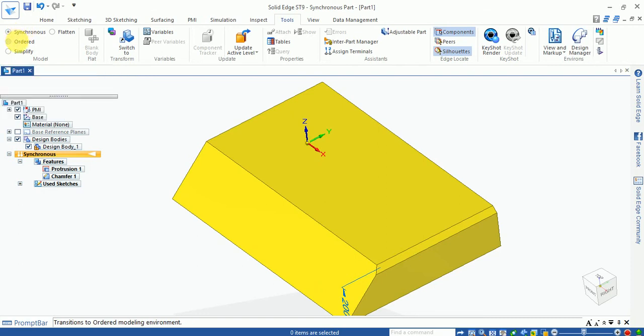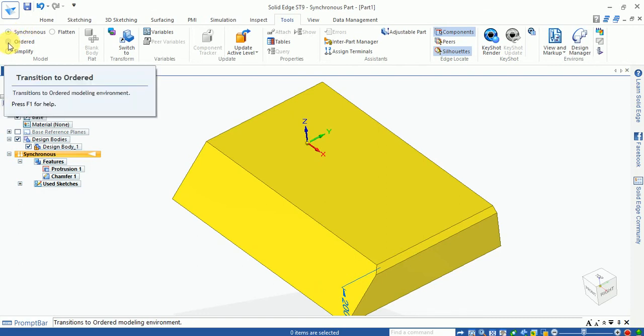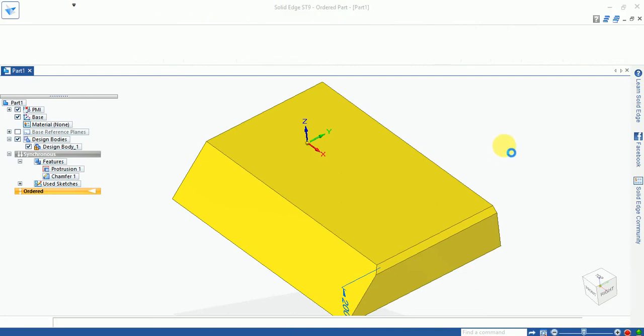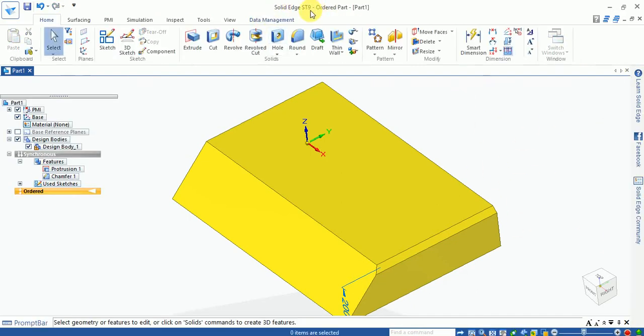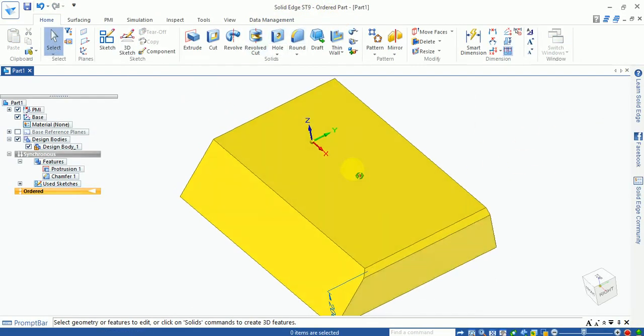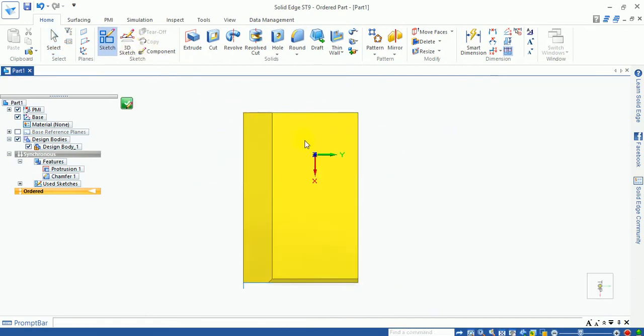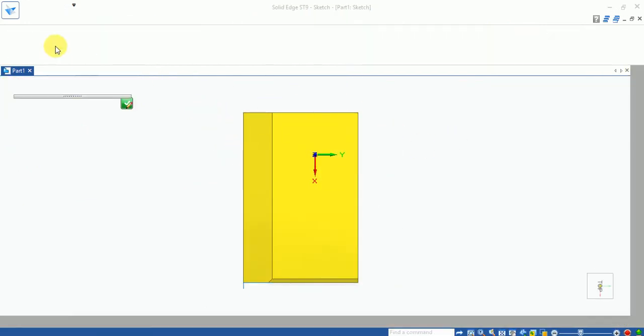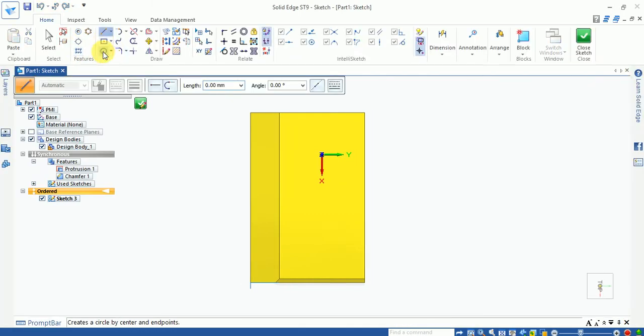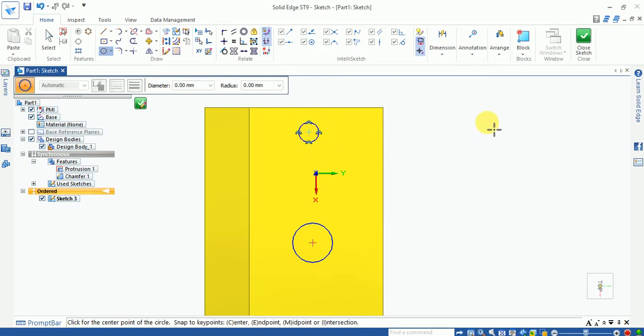Now this one is the ordered. If you select the ordered, then you enter in ordered part and now place here, draw here. Now here a separate command you can use, close.